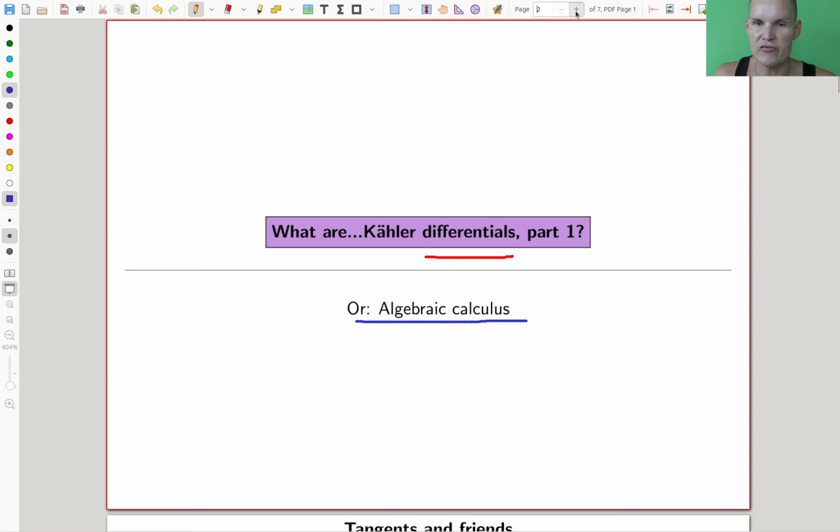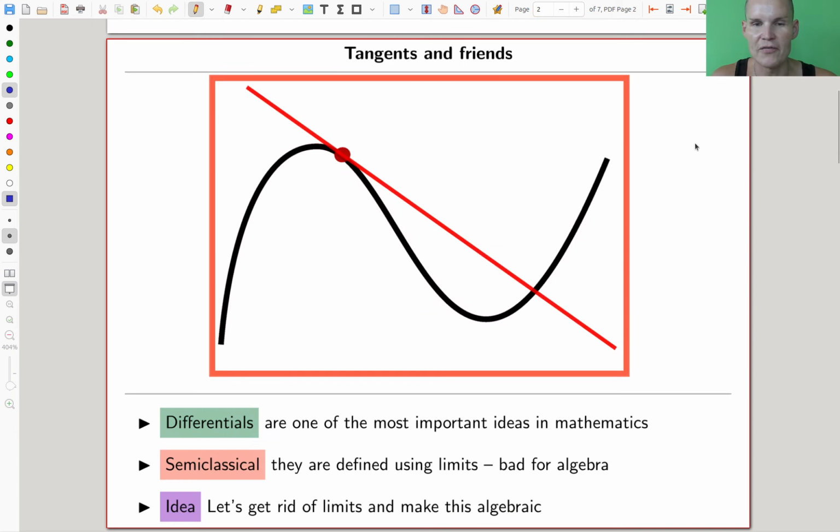Okay, so let me just repeat. Hopefully you have seen what a tangent is. A tangent is like the optimal linear approximation of a function, and it really only works in a nice neighborhood, right? In a nice neighborhood it's the optimal linear approximation, and otherwise it's a pretty bad approximation. A tangent is not a good approximation of a function. It's just a good approximation locally.